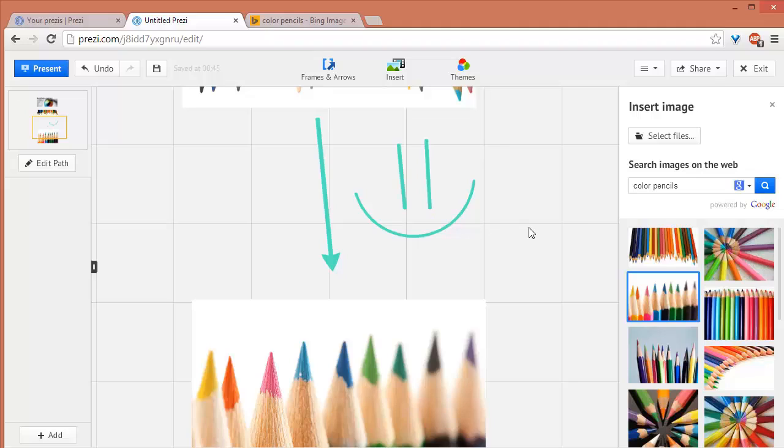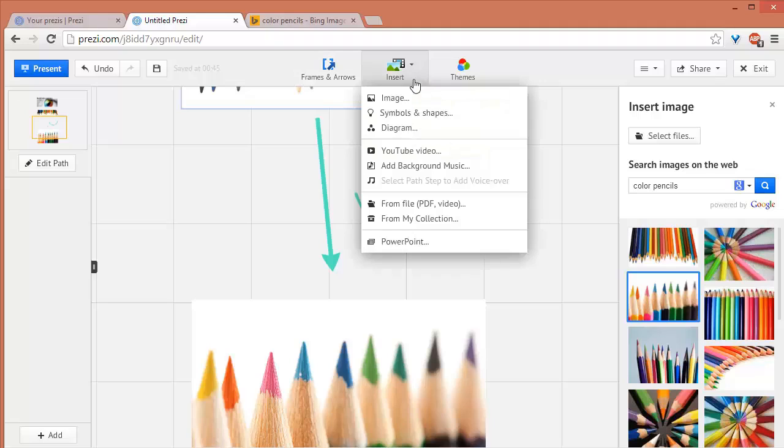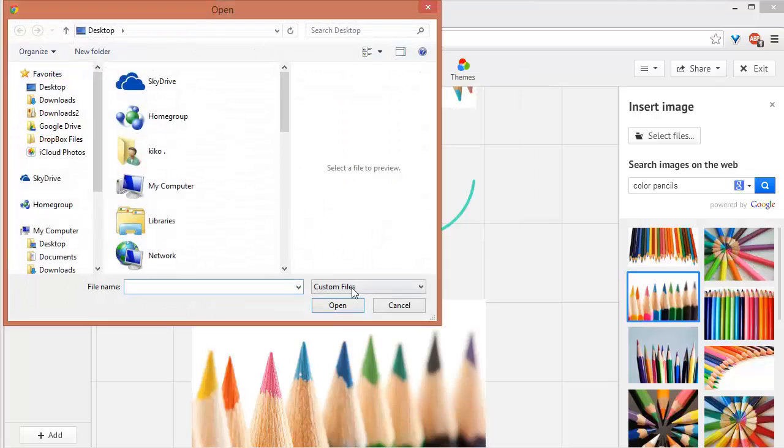That looks good. Next, we try to add videos. When you are going to add videos, you just have to click insert and then from file, choose video. From there you can select the video that you have already downloaded on your computer.